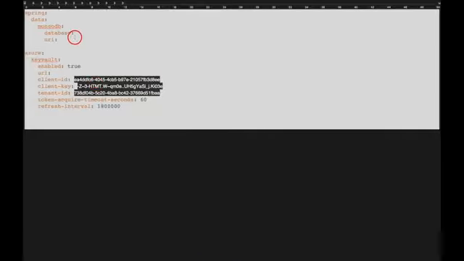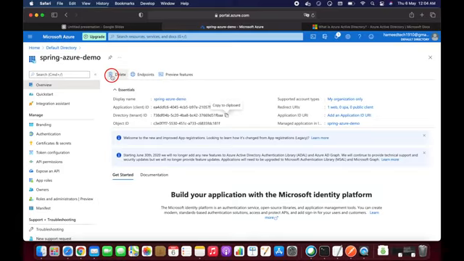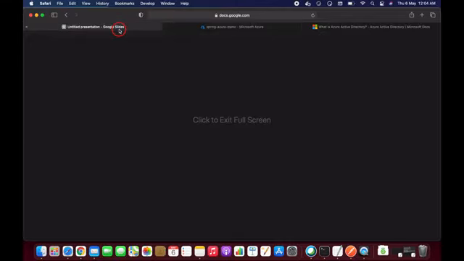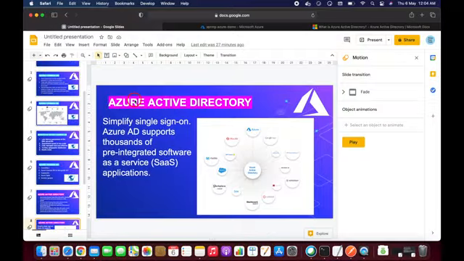We have pending items: the MongoDB database name and the database URI, that is the connection string URI. I'm going to explain that one as well, guys. So Azure Cosmos DB is ready, and after that Azure Active Directory also is ready. Okay, so let me present my presentation here.